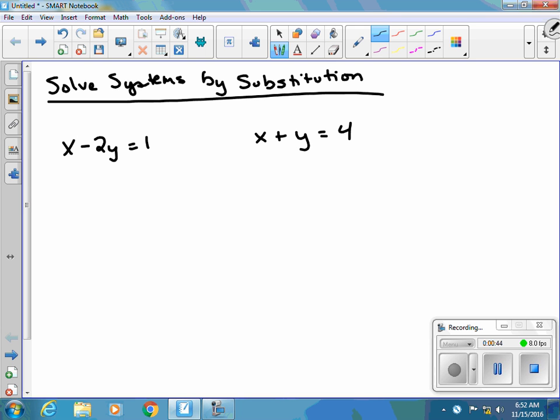So what I'm going to do is get a variable by itself. I'm going to work with the right side equation. I've just got 1x and a 1y, so that one's just a little bit easier to work with. But your goal is to find an equation in which the coefficient of your variable is 1. So technically the left side would work as well, just because it's a 1x there. But like I said, I'm just going to work with the one on the right.